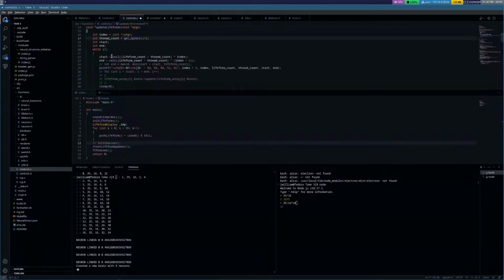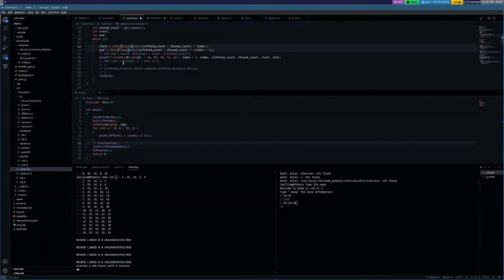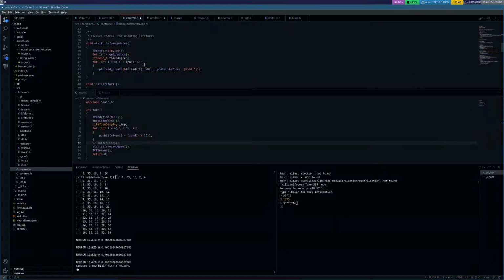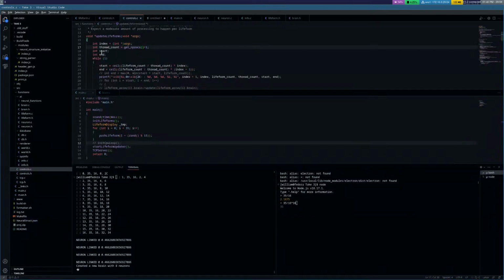Okay, I get it. Let's make these floats for now. Instead of ceil, we'll do round. No, I think we do need ceil. And then %f for floats.